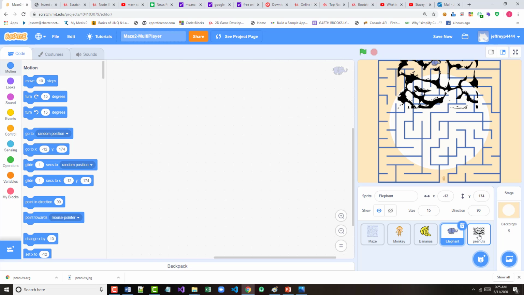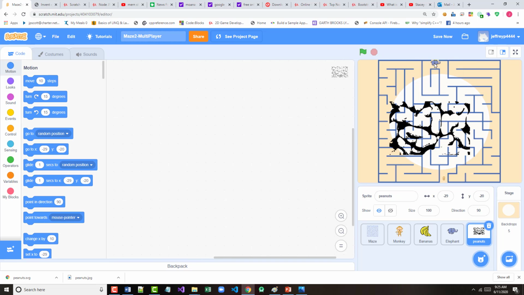Okay, so let's click next on our peanut. So there he is. Right now he's kind of blocking the bananas, but that's okay. So what are we going to want to do here? Well, let's click on this sprite. And let's see.